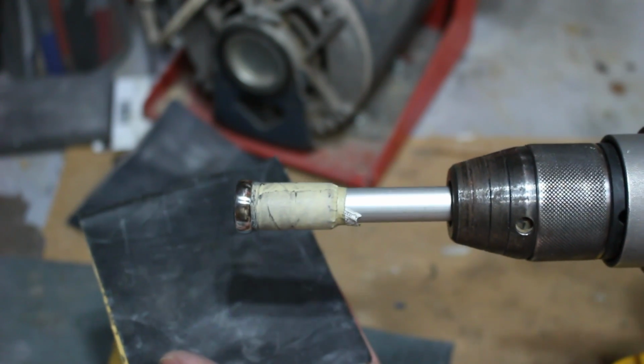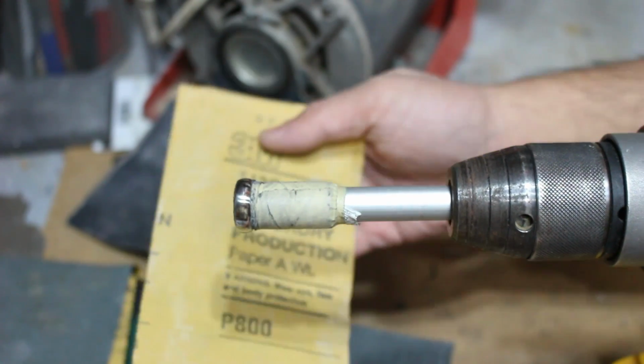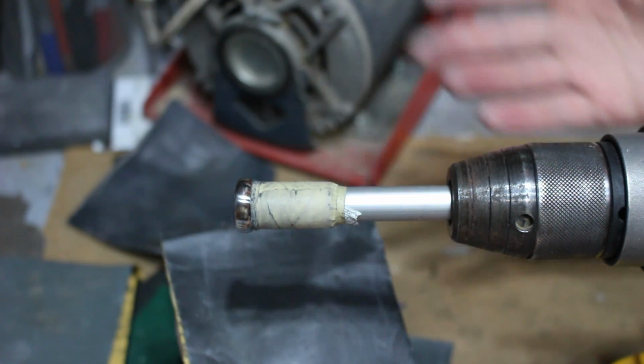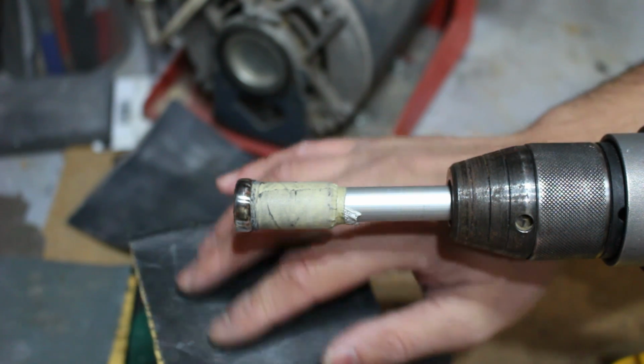Anyways, I bumped this up to a faster speed when working with these higher grits in order to start getting a polish on this. I just want to make mention that as you're working through these higher grits, ideally if you could do it wet, that would work really well, but I can't do that right now because it's really cold out and just not fun working with water out in the cold.